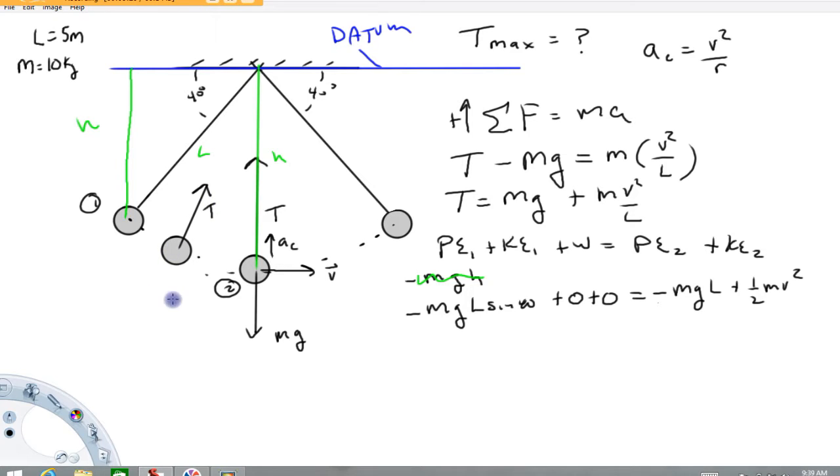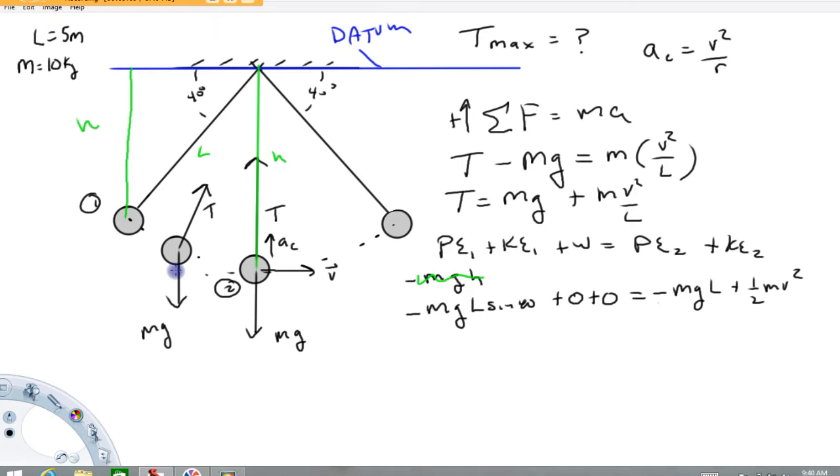And I try to draw this force vector smaller than this one because I know from observation it's going to be less force. Another force acting on it is the gravitational force. Straight down. mg. And that's pretty well it. Those are the only forces acting on this object at this instant. Remember, forces come in two types. You got field forces and contact forces. There's a field force, gravity, acting at this instant. There's a contact force because of the string. And that's it. There's nothing else in contact with this object, at least if we throw out air drag, which is not an important force for this problem.